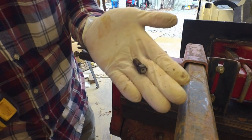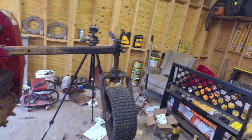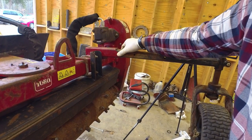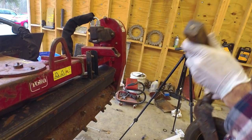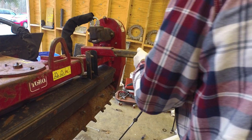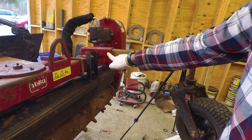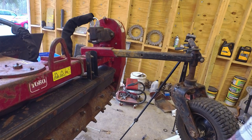Alright, look at that — pulled it right out. Now another problem I've got is these arms — I guess there was something here that would hold them and lock them in place, but there's nothing now. I think part of it was whatever is broken off right in there. So I think there's some threaded handles that are supposed to go in there somehow. But what I'm going to do here is use these existing holes and just drill a hole through here and put a pin in it. I think that'll work pretty well.